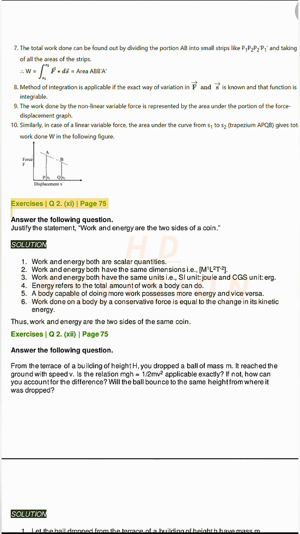Exercises Q2. page 75. Answer the following question. Justify the statement, work and energy are the two sides of a coin. Solution. 1. Work and energy both are scalar quantities. 2. Work and energy both have the same dimensions, i.e., M^1 L^2 T^-2. 3. Work and energy both have the same units, i.e., SI unit, Joule and CGS unit, erg. 4.